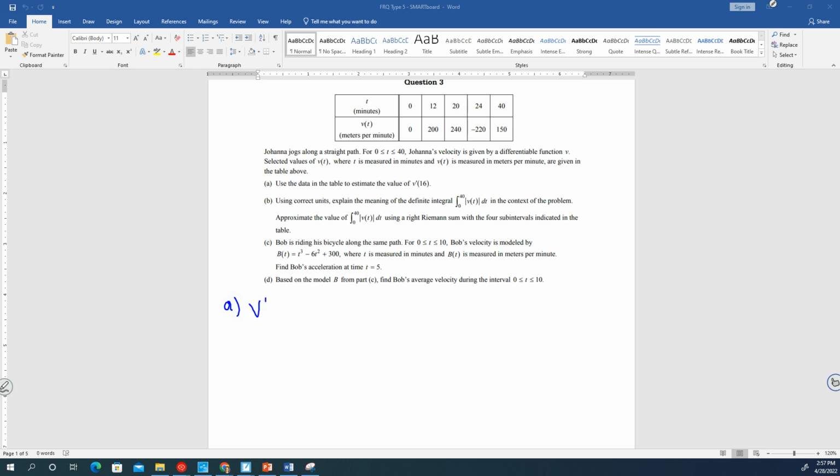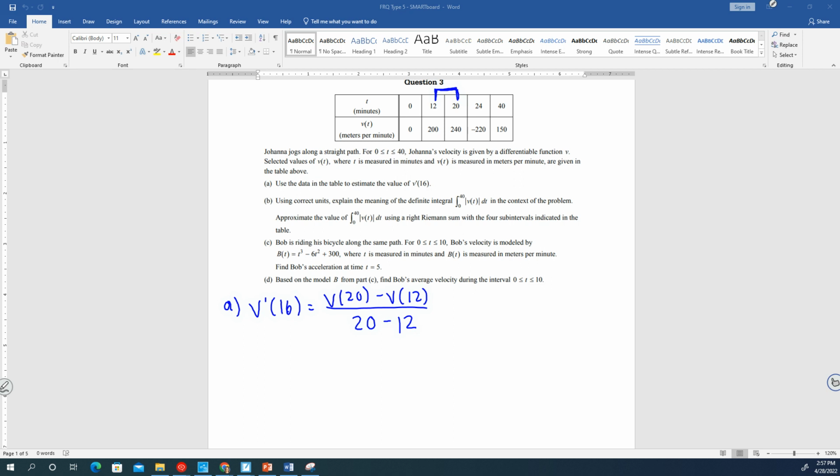So here's what you have to show. You have to show the calculus. V prime of 16 by finding the average rate of change between 20 and 12. Okay? So we would do v of 20 minus v of 12. I feel like these are the ones that I had you guys do that first week of calculus, and I was like, look, you're already doing problems from the AP exam, because we had been talking about average rate of change and slope and stuff like that.